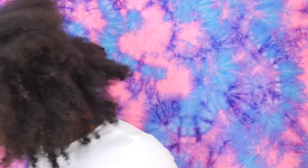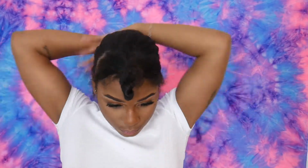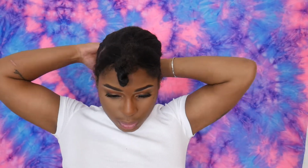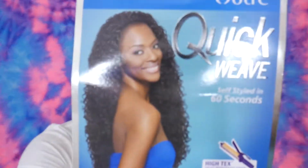So next I'm going to twist down my hair like how I do for my wigs, because y'all know I can't braid. So we're just going to twist this down and then secure it with some ponytail holders. I use two just to make sure all the hair is there. And this is how it should look. Yeah, the part is really crooked, but it's okay.